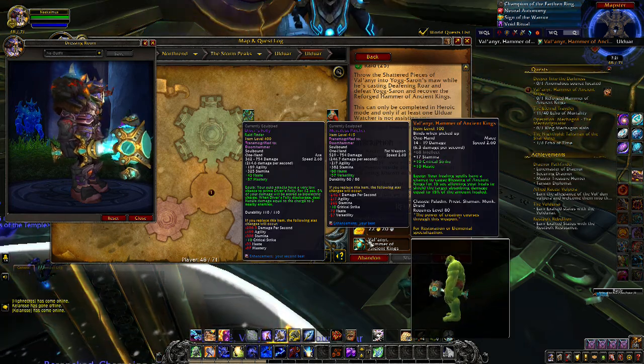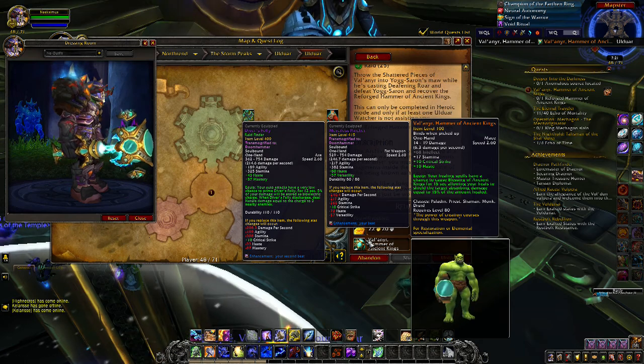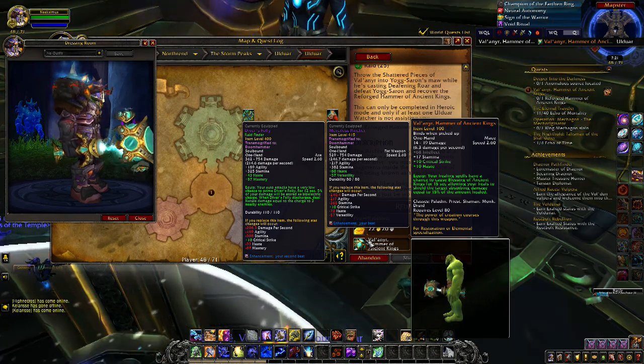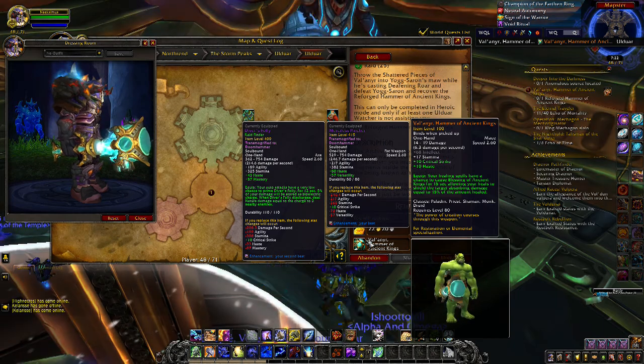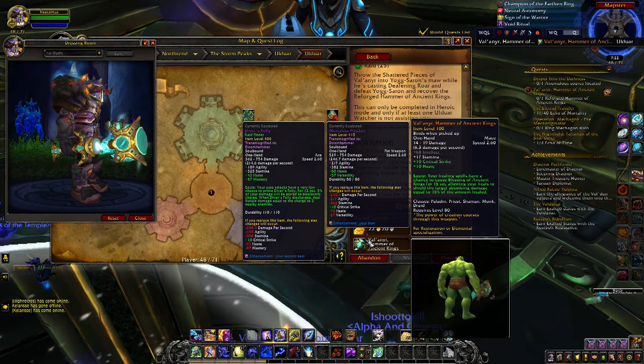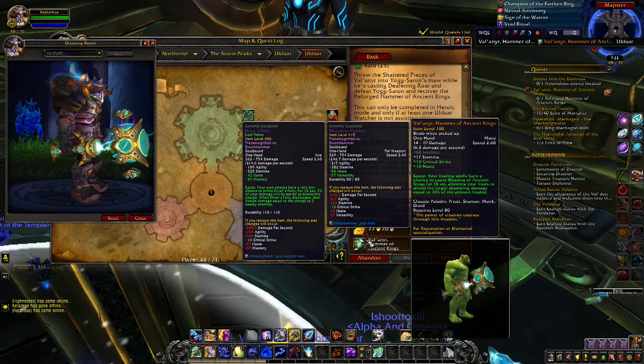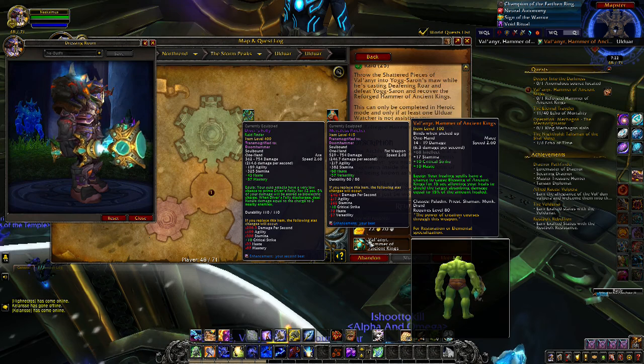So, obviously the effect doesn't matter, but I imagine in current content this was pretty nice. It says it's for restoration elemental, though really this is for a healing spec. Your healing spells have a chance to cause Blessing of Ancient Kings for 15 seconds, allowing your heals to shield the target, absorbing damage equal to 15% of the amount healed.